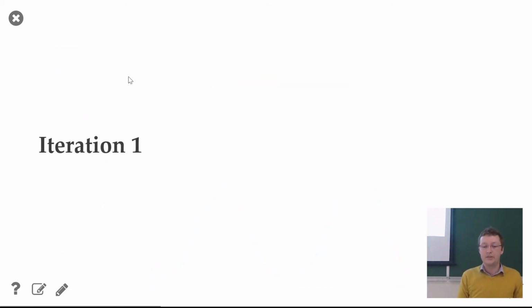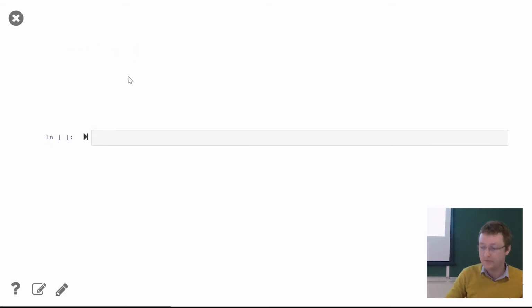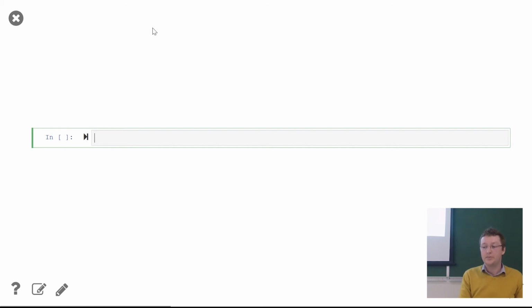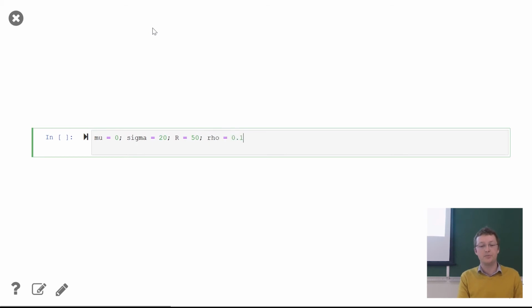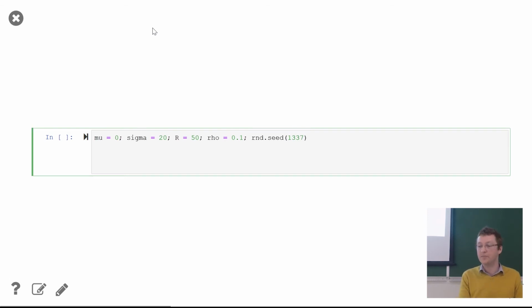So, how do we do that? Oh, what's happened here? So we start off, what we'll do is, we'll choose the family of distributions to search within to be normal. So we'll start off with mu equals 0 and a large sigma value. Sigma equals 20. We'll take R to be 50, so we'll sample 50 points at each iteration, and rho will be 0.1, meaning that we'll take the top 10% performers to create the elite set. And then I'll just set the seed for the random number generator so that this plot is the same every time we do this. Okay, step 1, we just sample random variables.